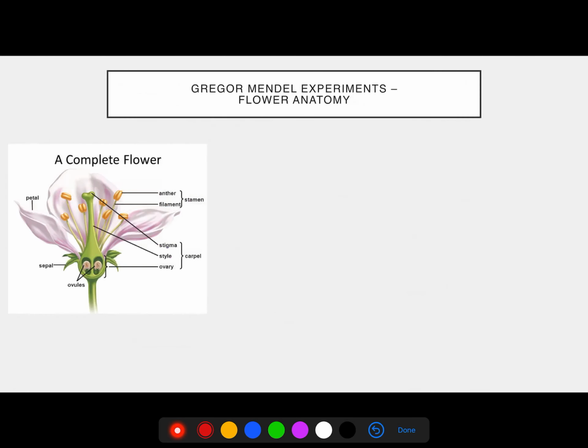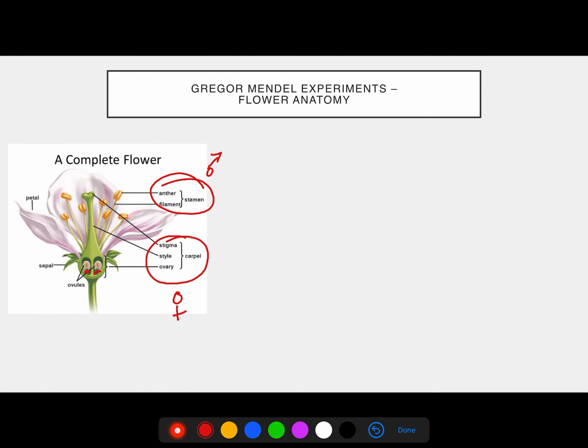So let's look at the flower anatomy, because Gregor Mendel actually used the plants to do crosses, and in order to cross, you actually have to fertilize the flower to produce a pod that has offspring in it. And so the flower anatomy is very important. This section right here, the carpel that has the stigma, style, and ovary, is all the female reproductive organs. And you have the ovule here as well, which would be likened to the human egg in a female. And then you have the male reproductive organs here that are the anther and filament.